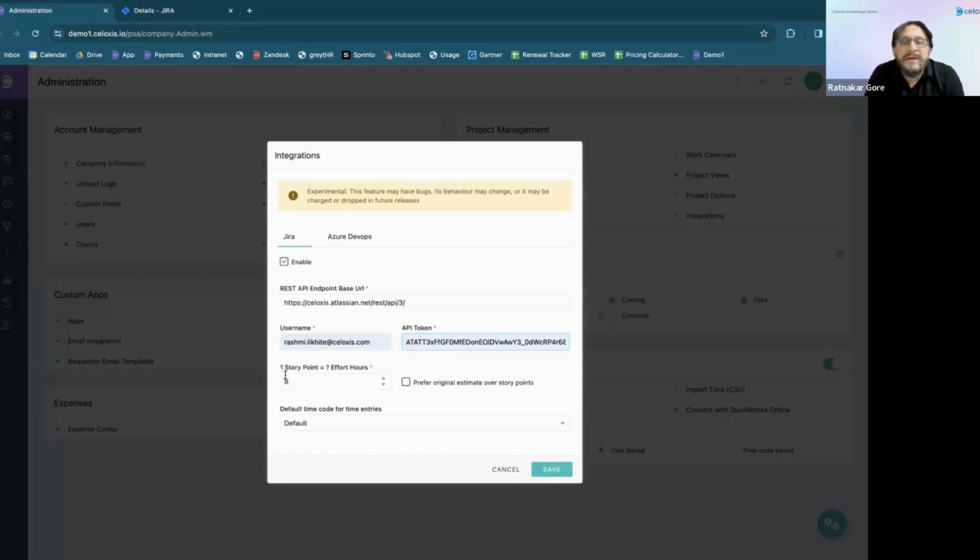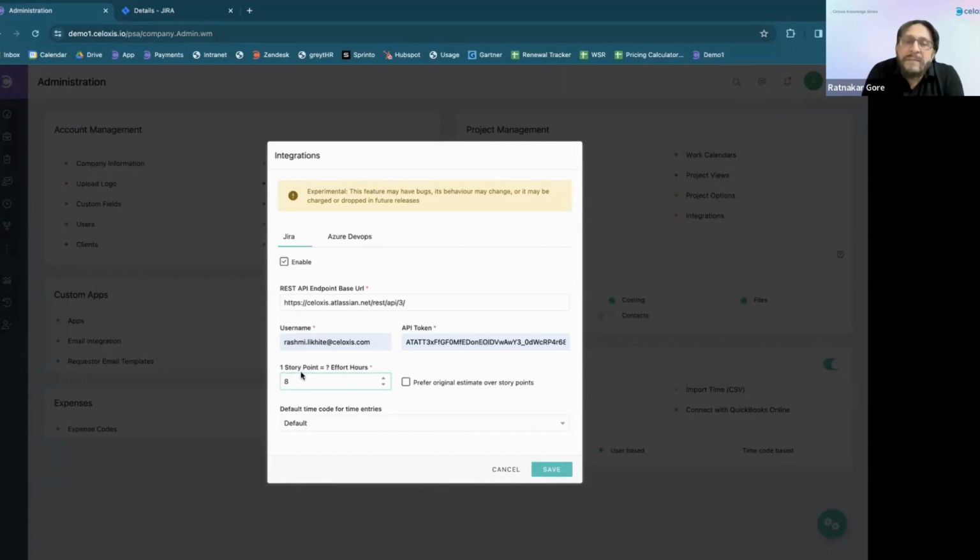What we have done here is we have provided a mechanism for organizations to map how many person hours a story point maps to. So you can specify one story point maps to 8 person hours, or you can specify it to be 7 person hours, depending on how the organization has been set up. This is something that you can specify at a tenant level. So every organization can specify that if a resource specifies the complexity and the effort required to complete an item in Jira as one story point, then it means 7 person hours of effort or 8 person hours of effort.